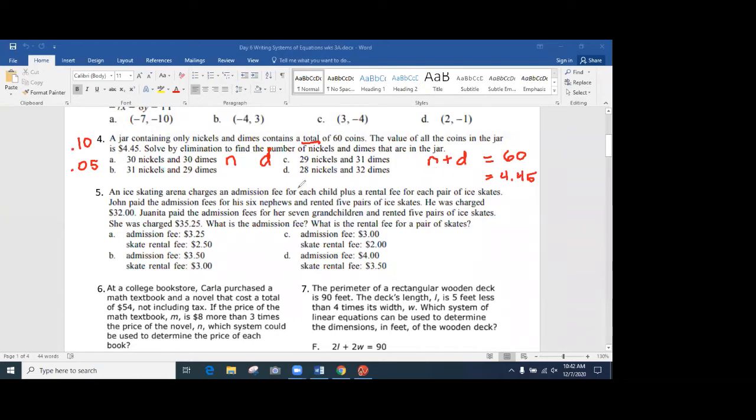All right. So now with nickels, we're going to put 0.05 in, plus, what's the dime? 0.10 for the dime. So this is called our money equation. All the money went together. The money for the nickel, the money for the dime, and the total money. This 60 was not money, and it didn't have any money in it.